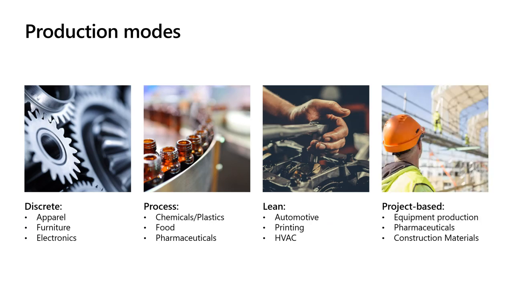And fourthly, we have what we call project-based production. It might also be referred to as job shop manufacturing. This mode of production is used when the item or product that's being made is either custom, takes a long time, or has a large number of steps that are part of the production process. It also allows us to have a more granular billing schedule with the customer based on milestones or time passing. It is commonly used in equipment or machinery production, drug development and manufacturing, and construction, as an example.